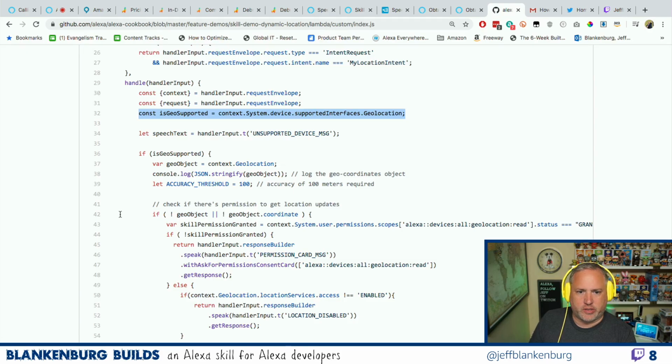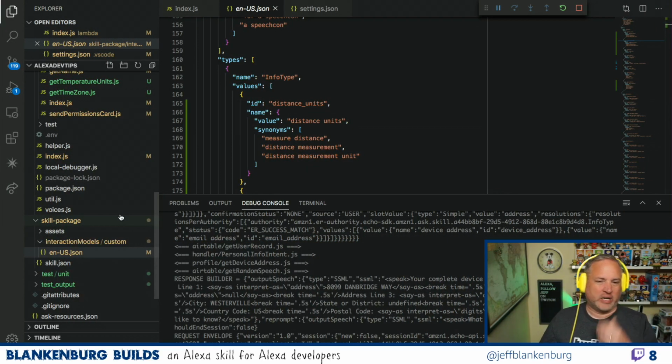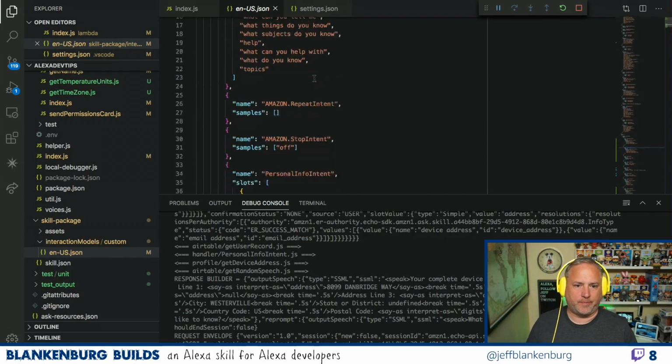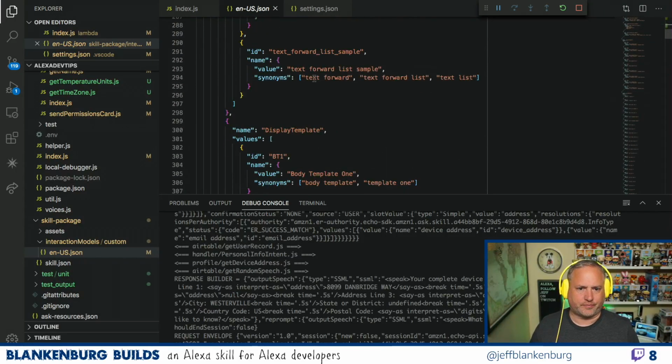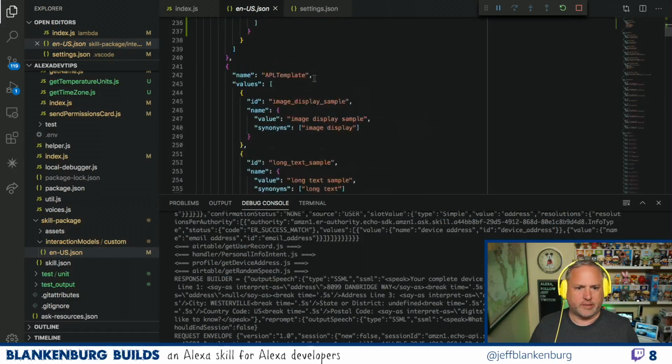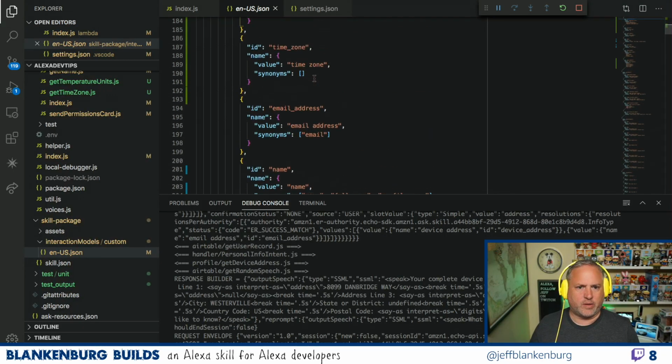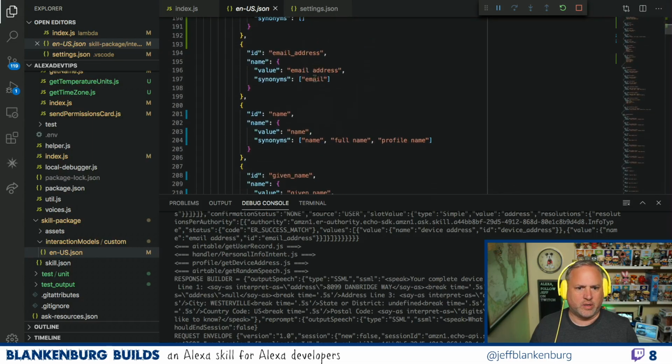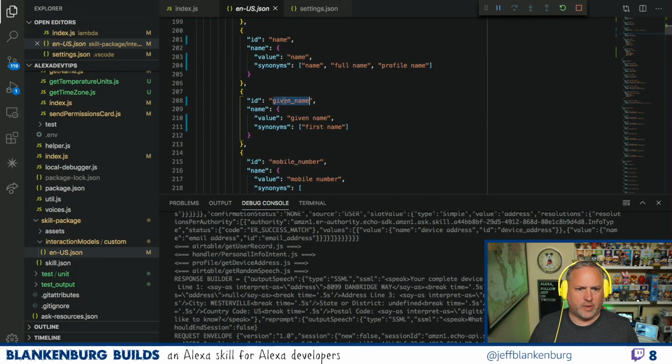Yep, geolocation is really the only place it works right now, unfortunately, is the Echo Auto, I think. I don't think there's another device that supports it natively. But that is what geolocation is. Let's just do this one. First thing is, I think we should just add that to our slot. I've already gone past it. So I think we'll just change out the one that I had, which was given name, and we'll swap it for geolocation.